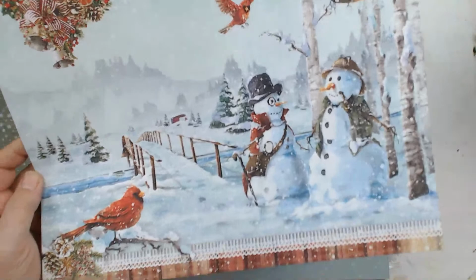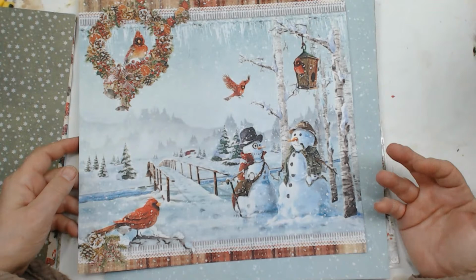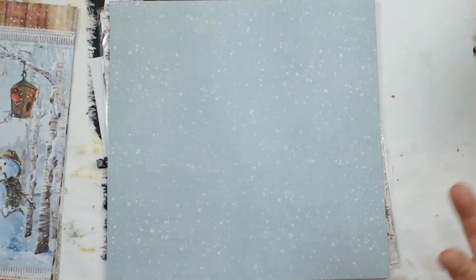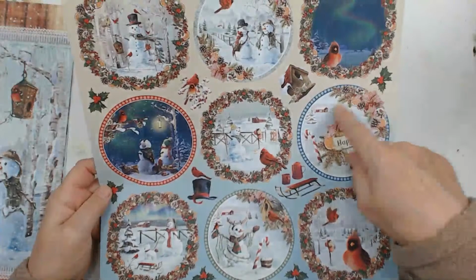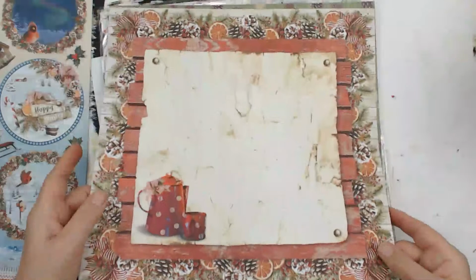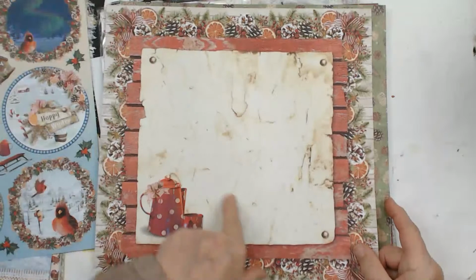So this would be a cute idea of doing, thinking of something people would do in the wintertime. Maybe they're shoveling, maybe they're just skiing or something. Or like this, just walking. And you make snowmen instead of people. You get the little circles that you can add. You get some texture. Like for me, I'm not a scrapbooker, but I would probably paint something on this here and use it as a frame.